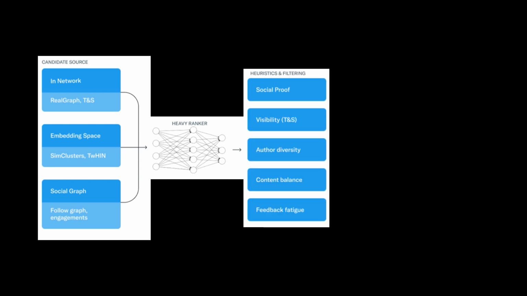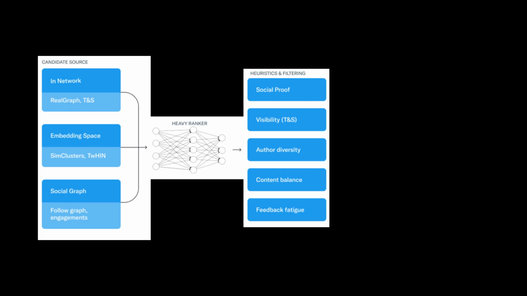After this ranking stage, Twitter then applies heuristics and filters to be able to implement various product features like author diversity. It means this particular feature tries to avoid the occurrence of a particular author occurring consecutively. You should not see a particular user's tweet occurring consecutively on your timeline. That's going to be odd. So that's what the author diversity feature does. It also has visibility filtering. It tries to filter the tweets based on your preference. It removes tweets from the users you've blocked, and all of this kind of stuff.